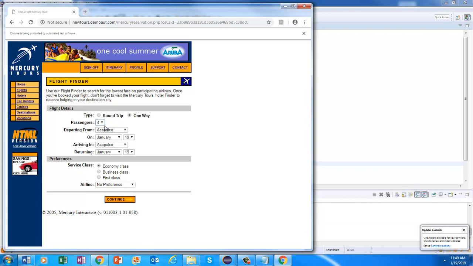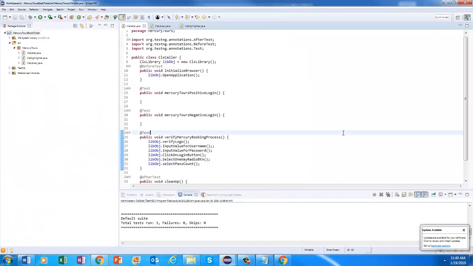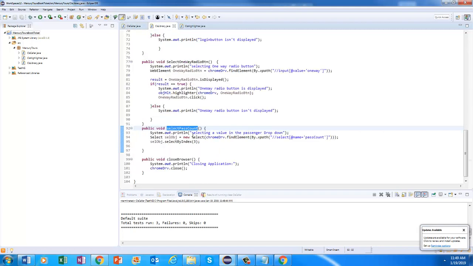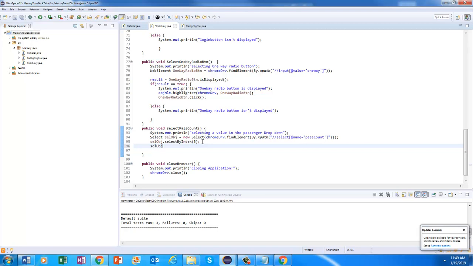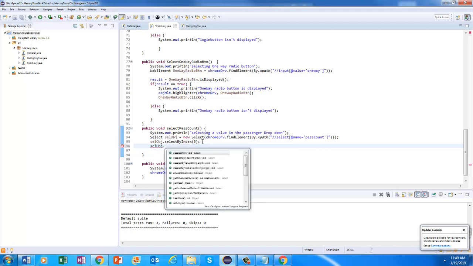Now to do a recap, in order to select something from the drop down list, first of all you have to create an object of the Select class, right? And inside that you have to give your identification, and then you can select the option in different ways.